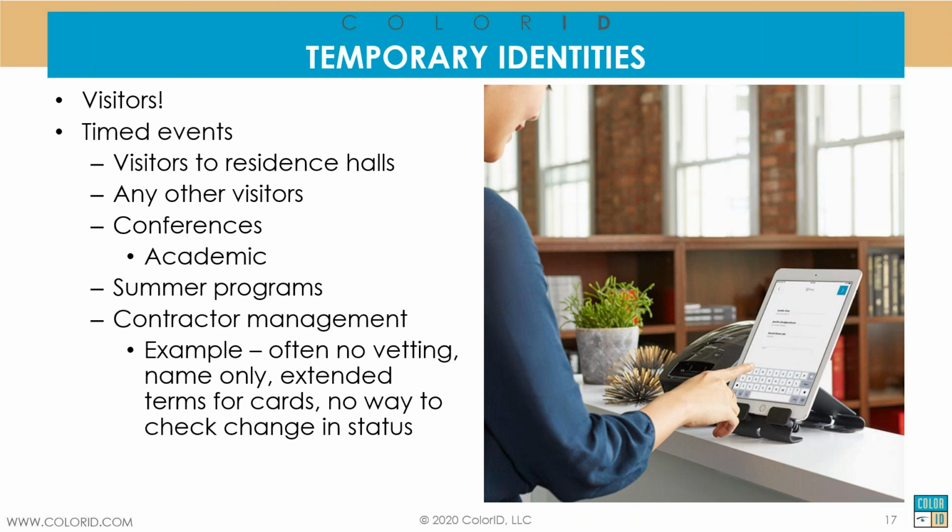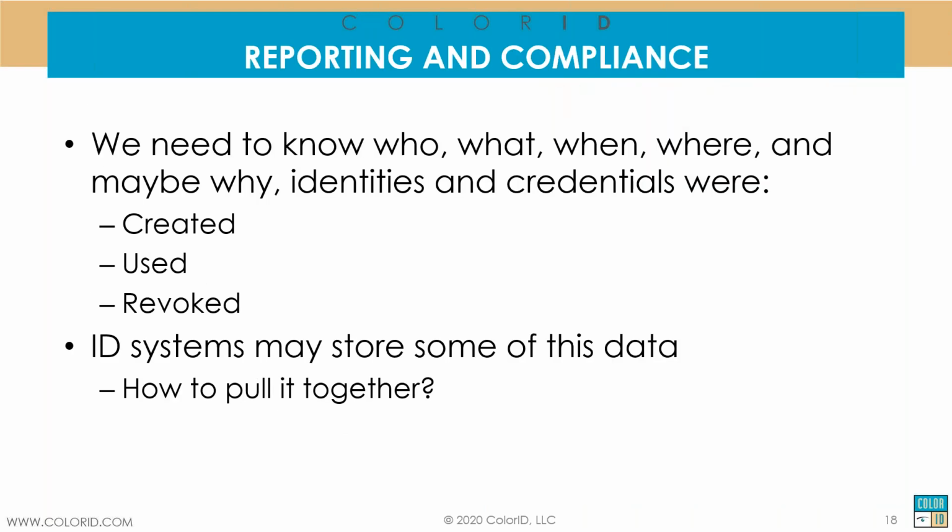So, no vetting, no name sometimes, or perhaps you capture a name, no expiration date for the card or for the service. These are things that would make sense to manage, while you're trying to figure out all the other types of security on campus, around cameras and locking doors centrally. Just having an idea who's on your campus can also be a good part of your security process.